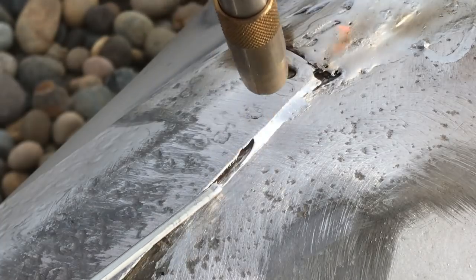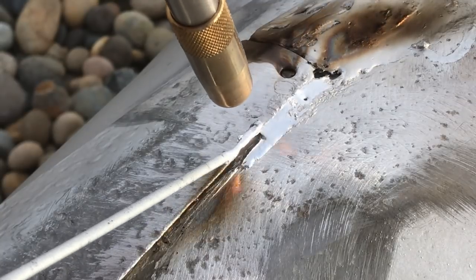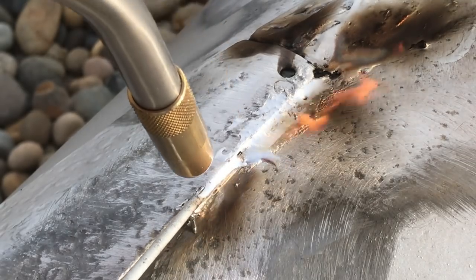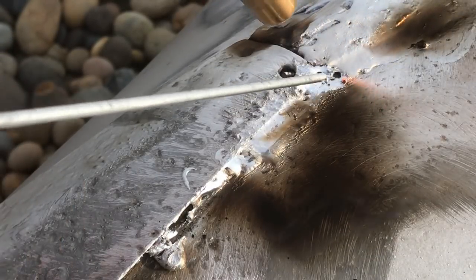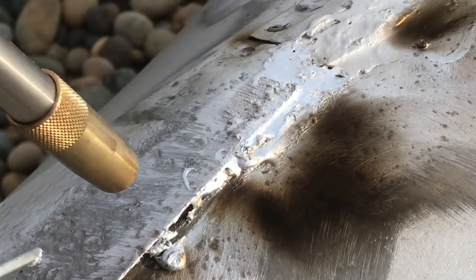You can see some of that rubber from underneath venting out the rivet hole there. That's all right, just hit it with the wire brush. Just going to seal that old rubber in there.